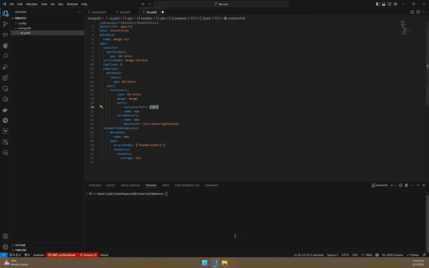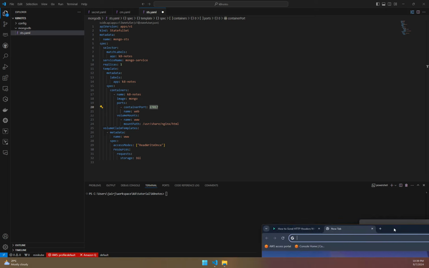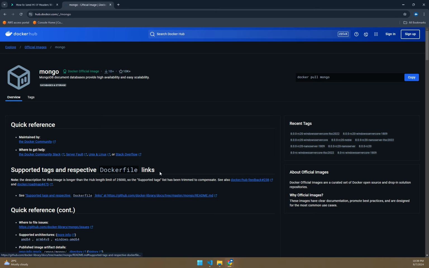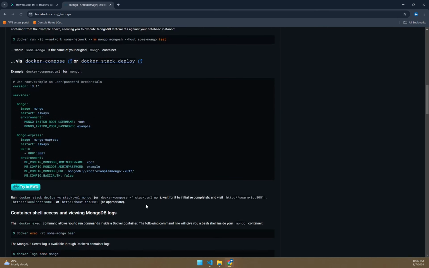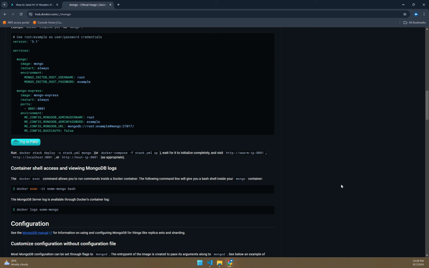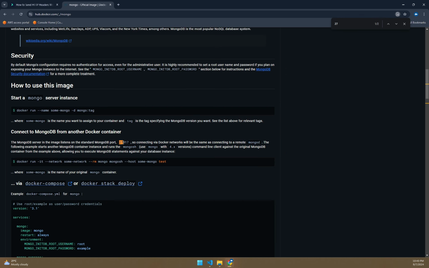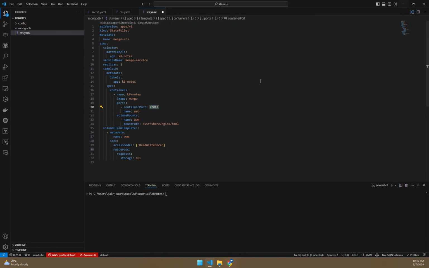So usually when you work with containers, it's always a good idea to work with the container documentation. So for example, we're working with Docker Mongo. Usually it's good practice to read over this so you understand what's happening, and you can also see what the host name usually is. It's 27. Yeah, so this is it by default, so that's why I'm changing this port to 27017.